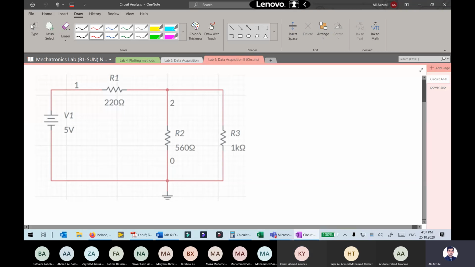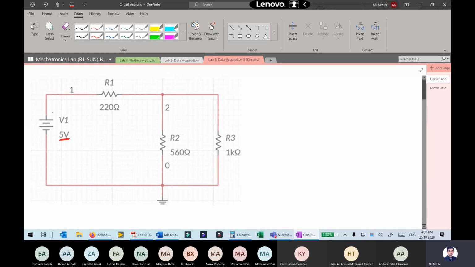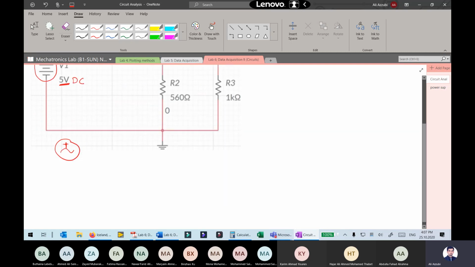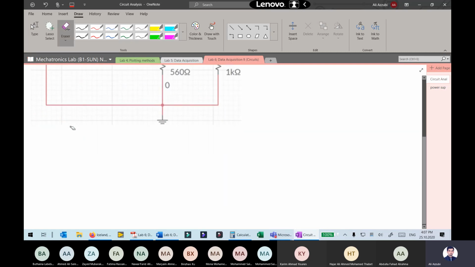All right. So this is a trivial circuit. It's very easy. You have a source here. Now, what does the symbol mean? It means this is a DC. If it was AC, usually you have it like this in the circuit. You know, the generic power supply is like this. You have plus and minus. Usually AC is denoted like this, with a sine wave here.